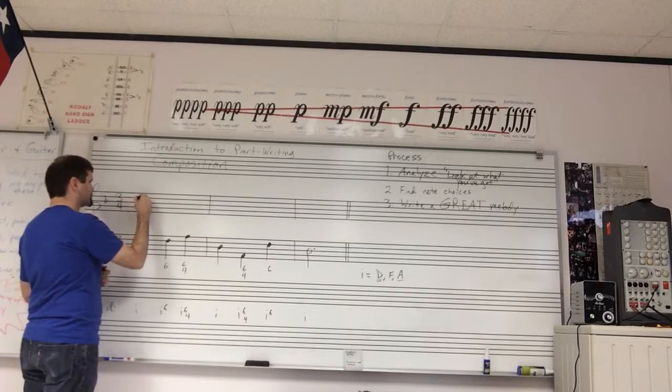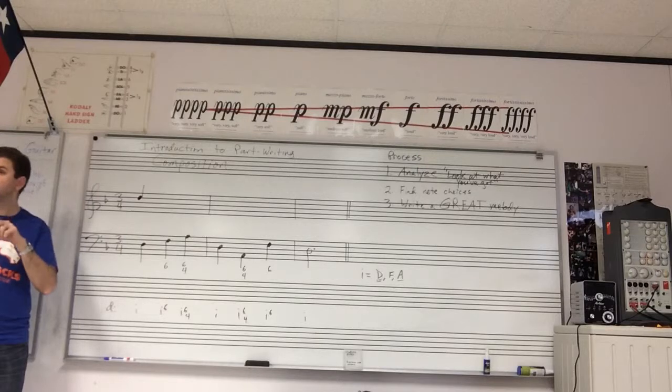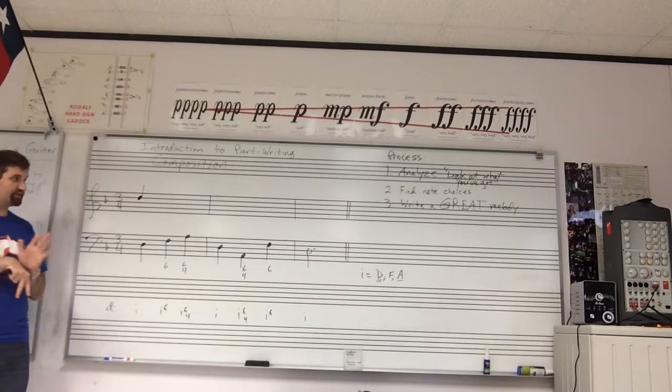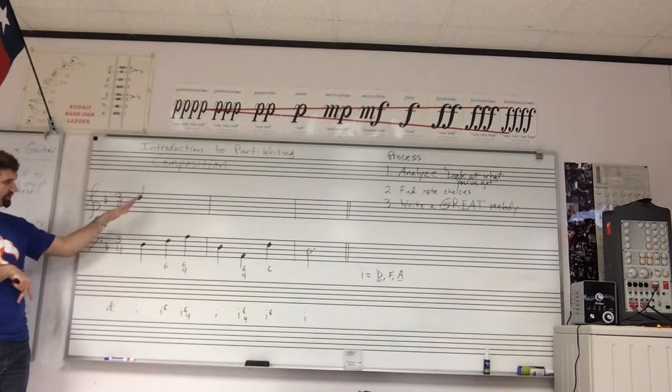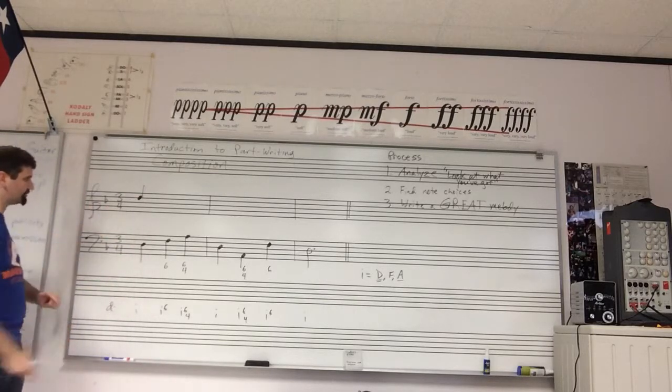Tonic. First note. Because we're going to have two parts that share the same staff, your stems are going to be pointed differently on each staff. The bass will always be stems down, the alto will always be stems down, tenor and soprano will always be up. Moving on, what's our next note?